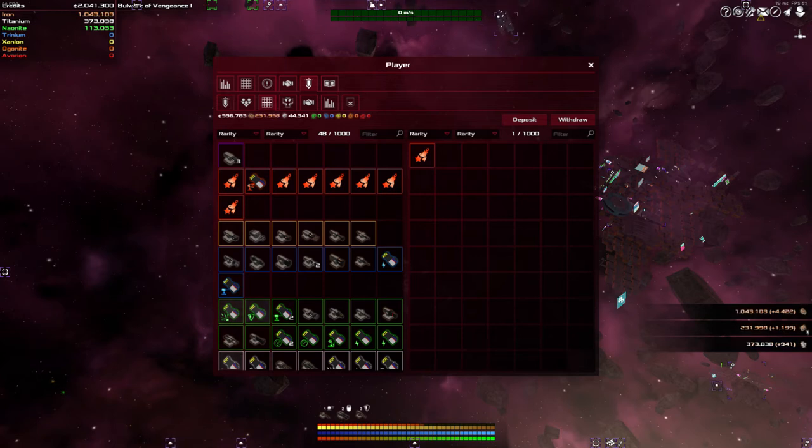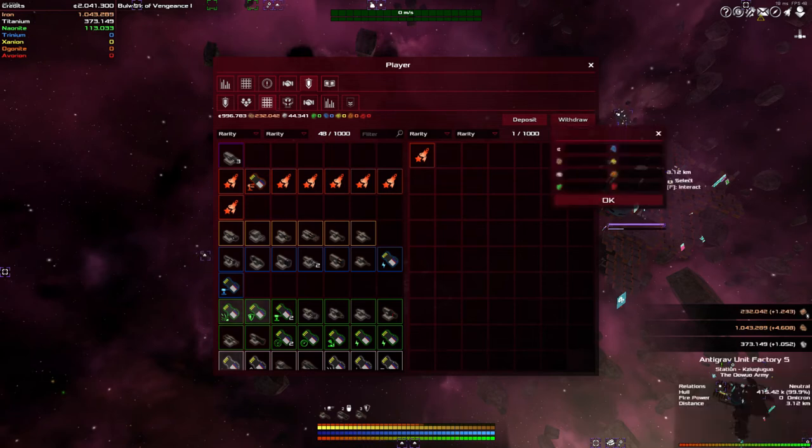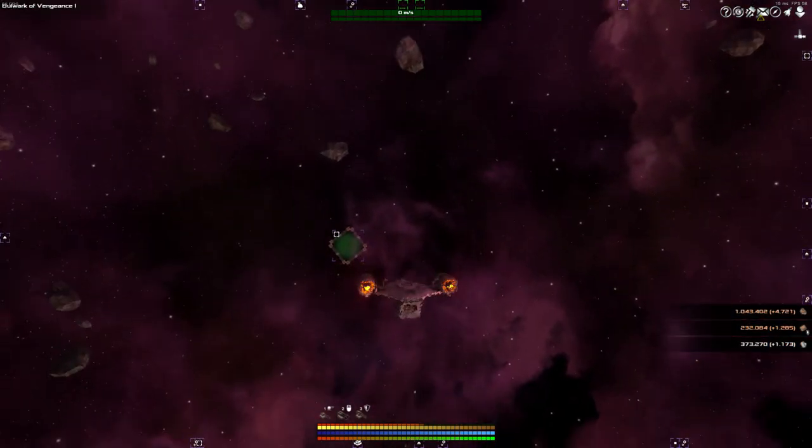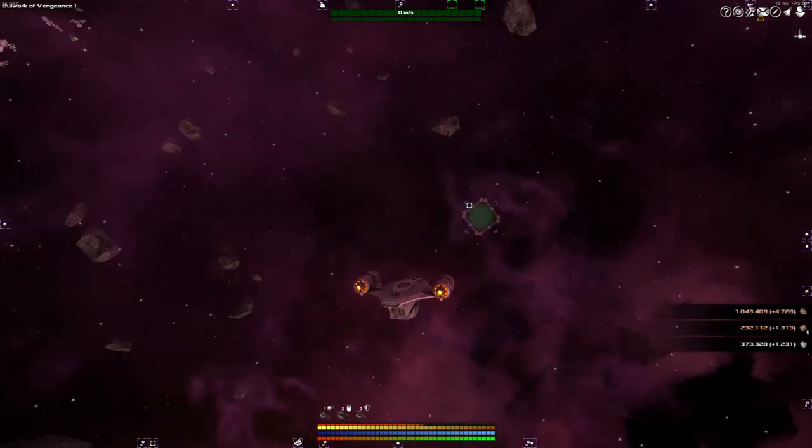That mining drone is doing nothing but mining ore, and all that ore is going into the Alliance's inventory, which can then be sold for more money if I withdraw some of that iron and stuff out. But I don't need to currently, because I can just deposit another million in there if I desperately need to.